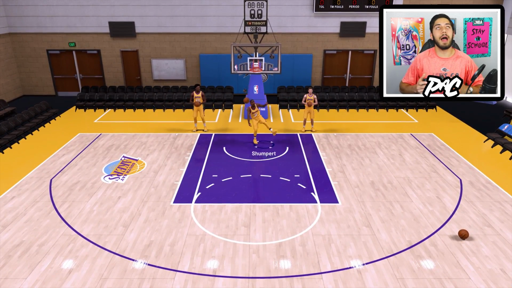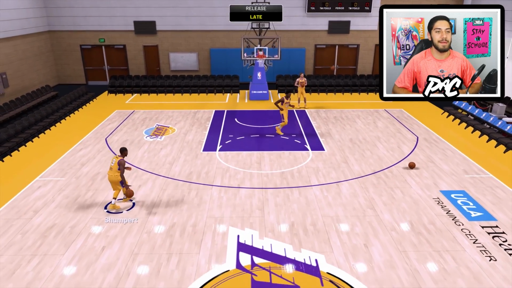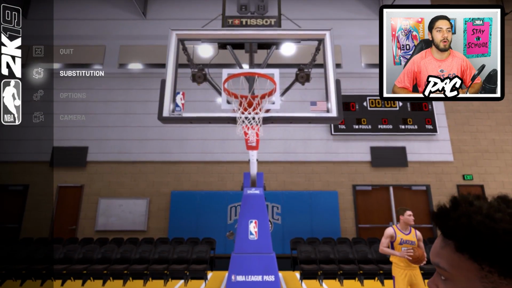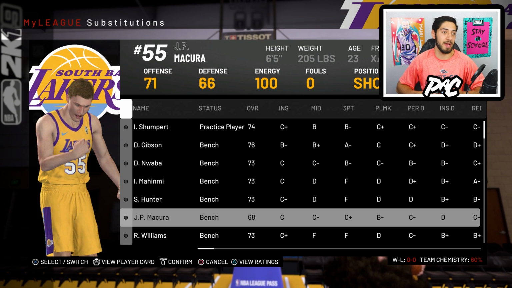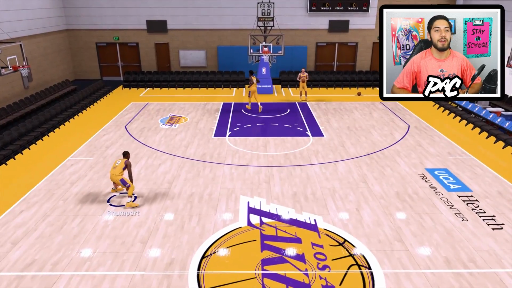Now, I usually find out who my best player is a little later on in the season, because just because I've drafted players and they have the highest rating doesn't mean they're going to be my best players. For all I know, let's say, a 60-something overall is going to be the best player. Like, for all we know, JP Makura is going to be our best player just because he's scoring the most. It just happens sometimes. Or Nick Collison, but we shall see very, very soon.